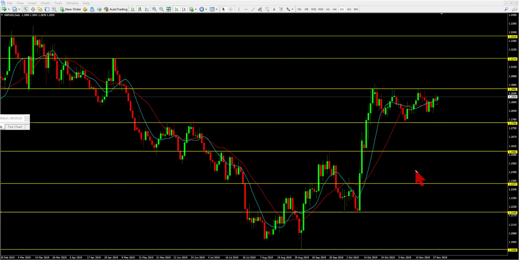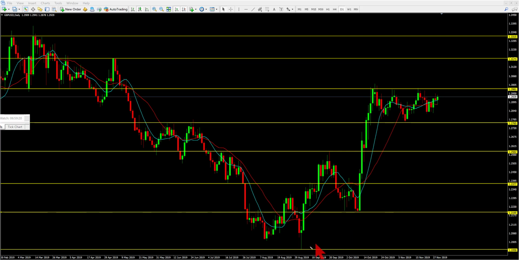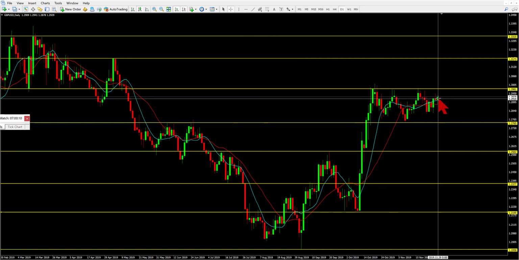So the first on our list is the GBP against the American dollar. I mean the pound sterling against the American dollar. Price has been in a consolidation phase right from 22 October 2019, and that is almost running to 6 good weeks right now. If we measure with our cross hair tool, that is almost 30 days of candles from this consolidation phase right here. Yeah, let's make a measurement. That should be 30 days, right from here. That is 30 days of candle formation on our daily time frame.